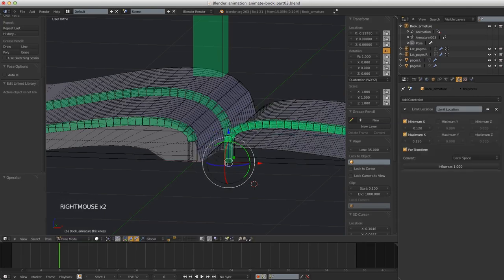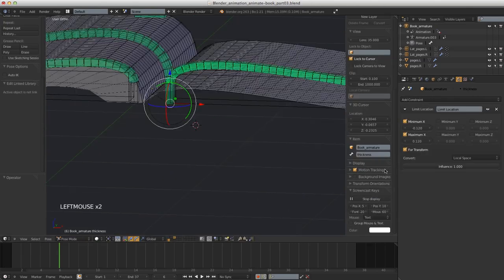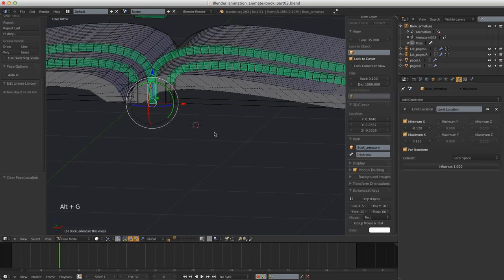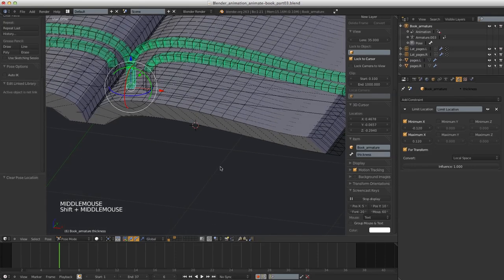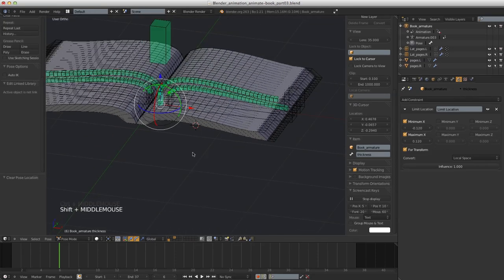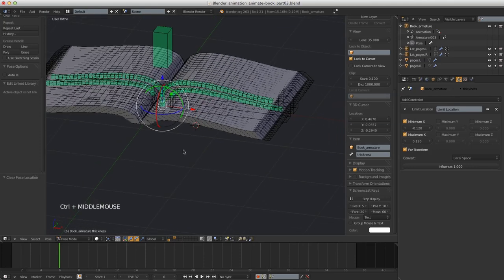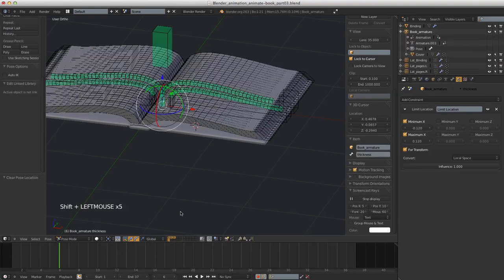Oops, I didn't select the right one. Let's see. Yeah, and I'm gonna hit Alt J to clear the location. And so we have almost everything working for the mass of pages. So let me show you what we need to do now.